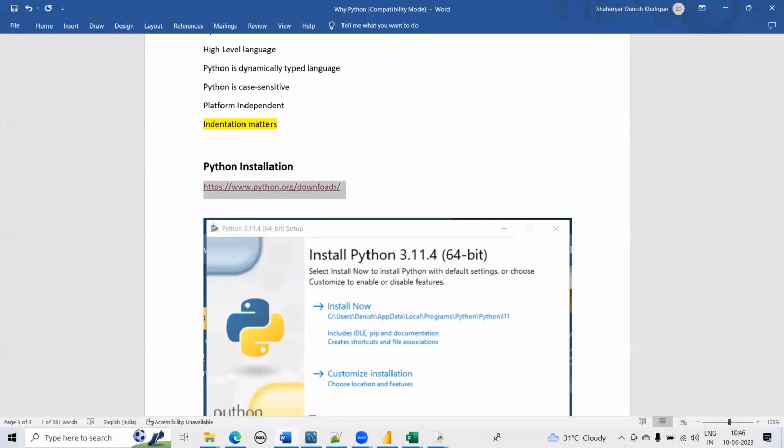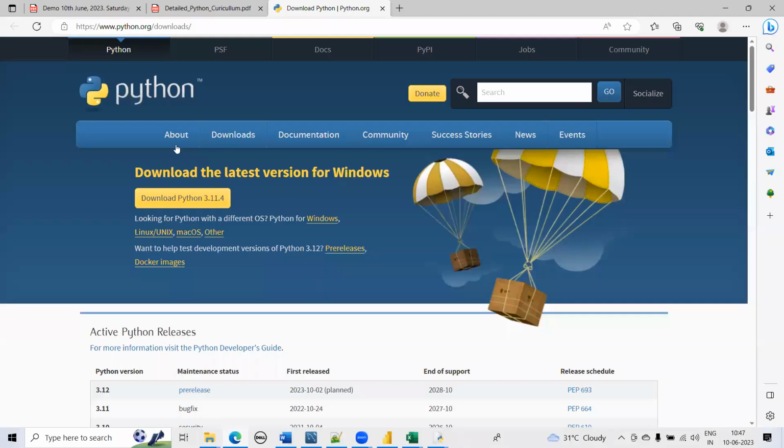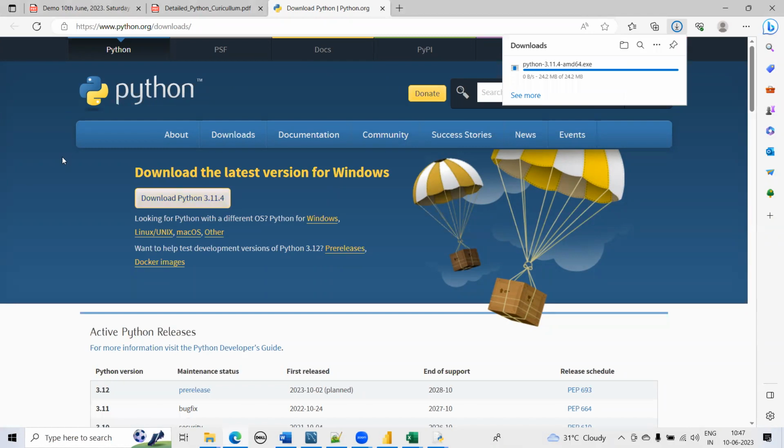I'm just bringing this into the chat. If I open this website, this will be the website, guys. You click on Download Python. This is for Windows. If you have Linux or Mac OS, you can click on that specific link here. You just download this.